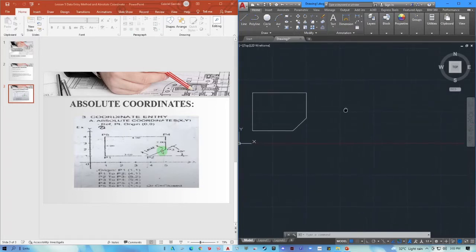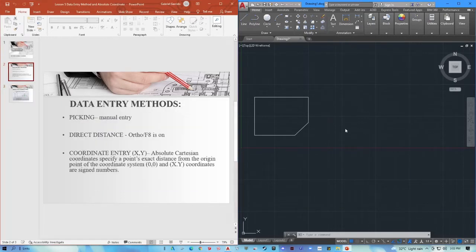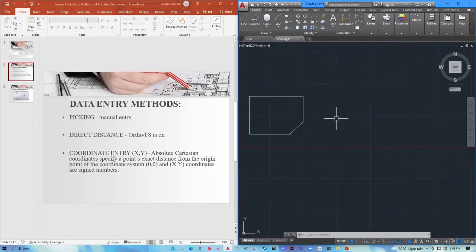So if we try another method, which is the picking method, or it is defined as the manual entry, if we try to draw again this figure using that method, goes like this.